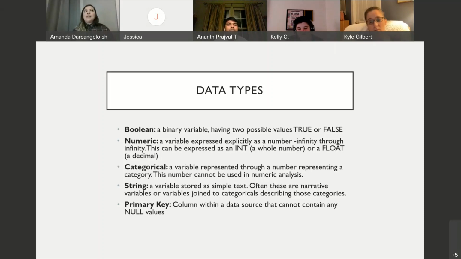Say we have a list of addresses. Every address has a primary unique identifier. That's a primary key. That key can then be used in a table of home sales. That home sales table has addresses listed more than once on it. So that unique identifier is no longer a primary key on the sales table, but because you have that primary key on the addresses table, you can connect those two tables together.